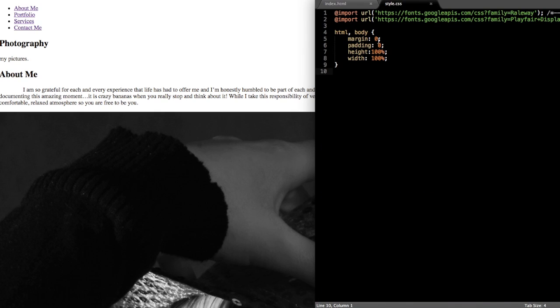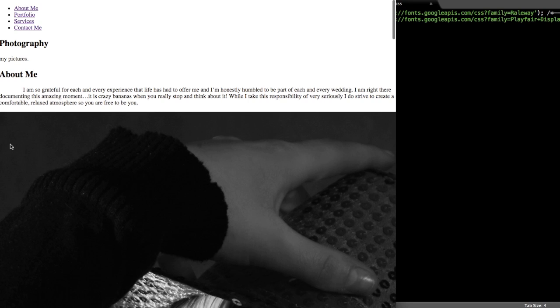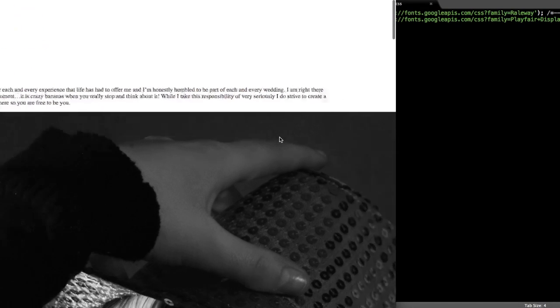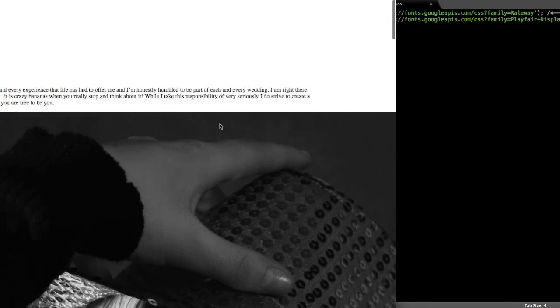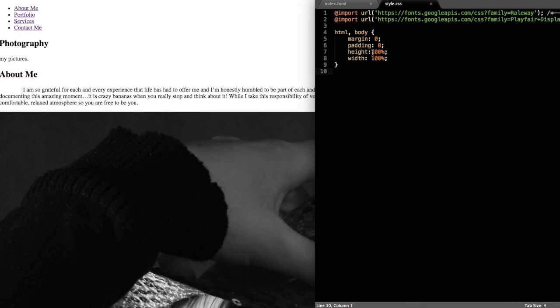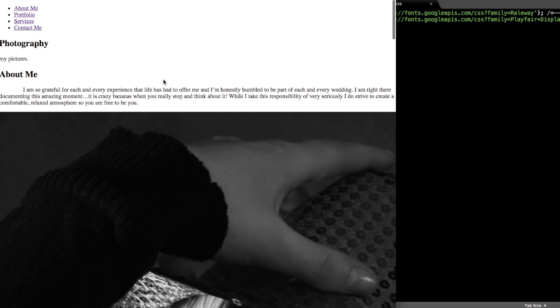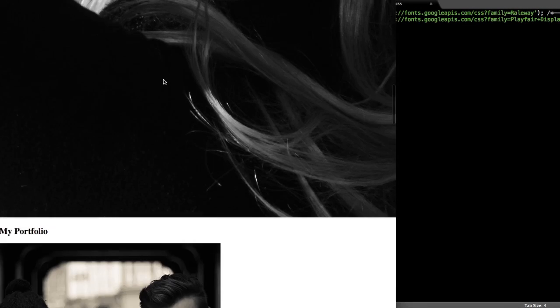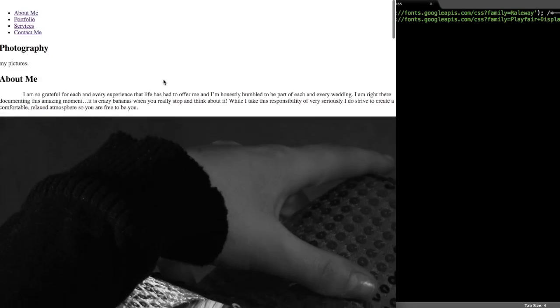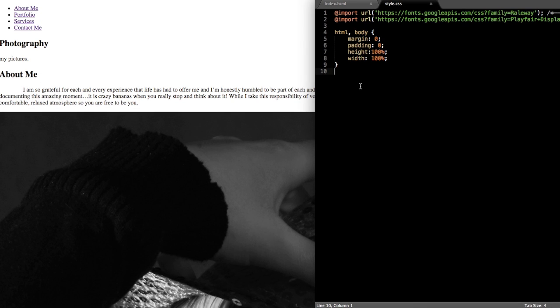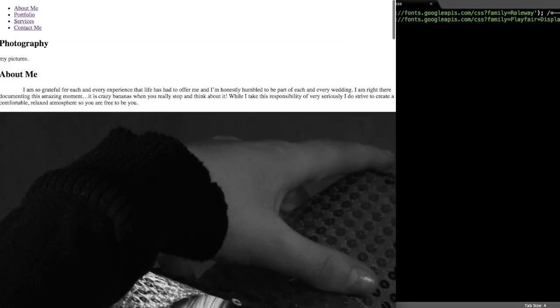body tags referenced here with margin 0 and padding 0. So that's going to take away any inherent margin or padding that the web browser wants to give to the body or HTML document itself, and you'll see that, for example, the photograph here goes all the way up to the side of the screen because of that. And then we have just height and width at 100%. Okay, so let's get some of the simple stuff out of the way first in our heading and paragraph and image style.